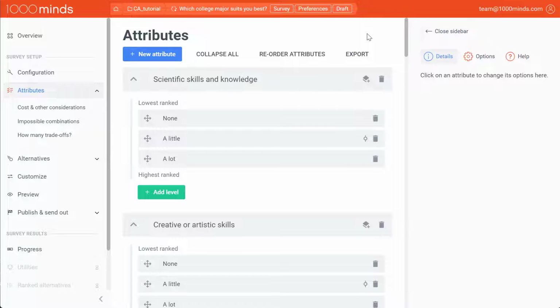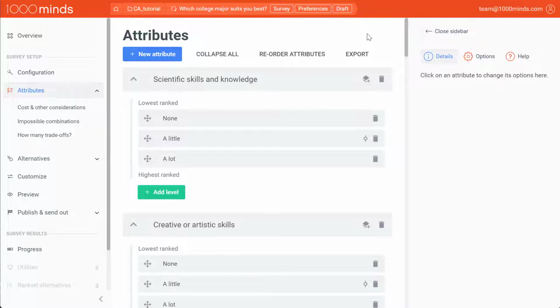For some applications, some attributes might be irrelevant or unimportant to some survey participants. For example, when surveying people about their preferences for vacation destinations, we might want to know how people feel about the availability of hiking trails near a possible vacation destination. However, for survey participants who don't care about outdoor activities, it may not make sense to ask them such a question. And we may want to limit those questions only to people who enjoy hiking.